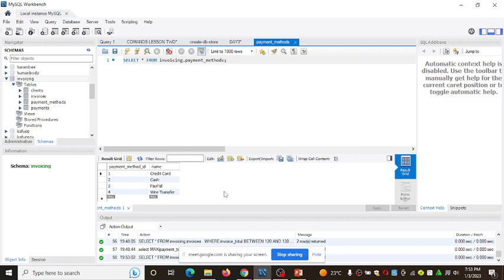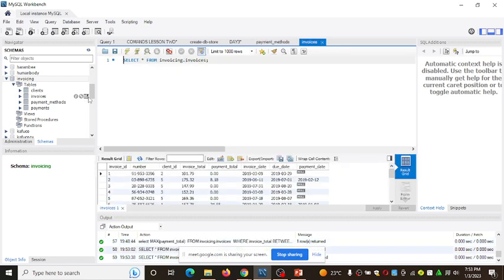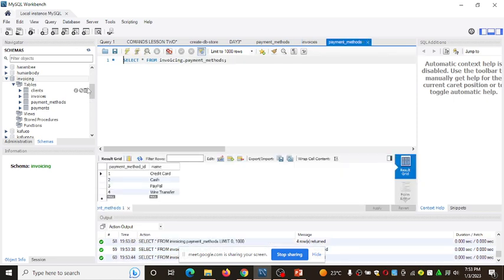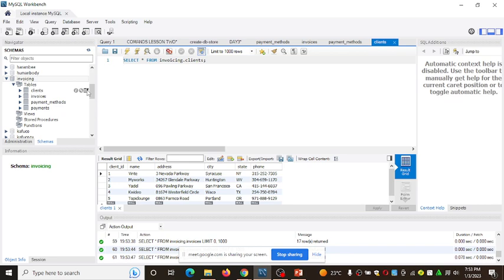Will this one make sense? Let me check. Yes, you can open this one here.